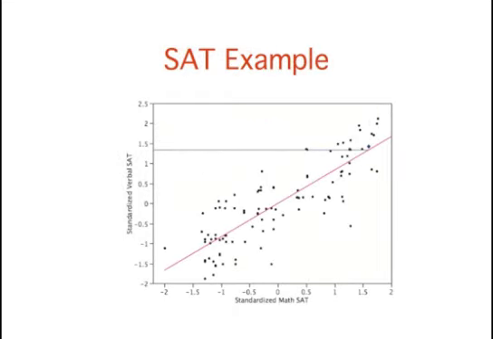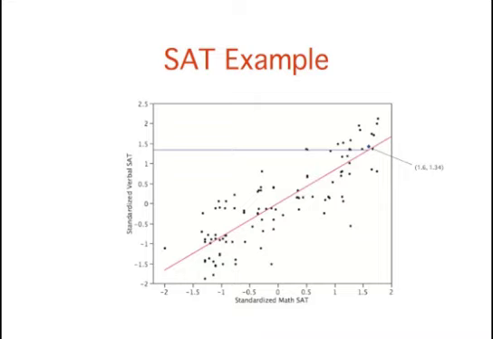This figure shows a scatter plot, with the regression line predicting the standardized verbal SAT from the standardized math SAT. Note that the slope of the line is equal to the correlation of 0.835 between these variables. The point represented by a blue triangle has a value of 1.6 on standardized math SAT. This means that this student scored 1.6 standard deviations above the mean on math SAT. The predicted score is r times 1.6, which equals 0.835 times 1.6, or 1.34.